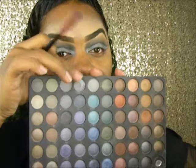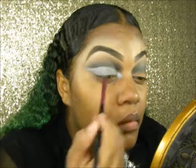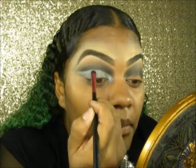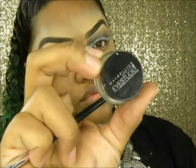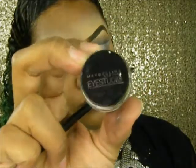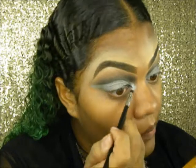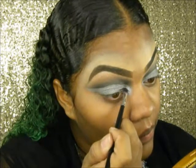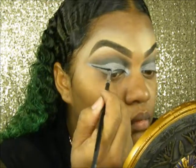And then I just filled in my lids to create a base with the concealer, and then I just grabbed these two shimmery gray eyeshadow pigments from that same palette. You just want to use patting motions to fill in your lid, and then when you get around the outer perimeters of your crease, you want to just sweep the product back and forth, creating windshield wiper motions just to really define that crease. And now time for our gel liner, one of my super favorite parts of doing makeup.